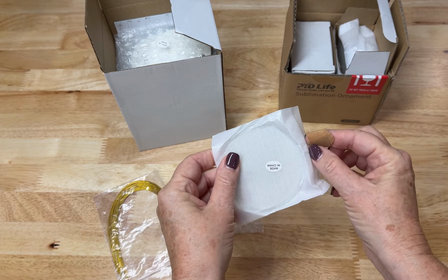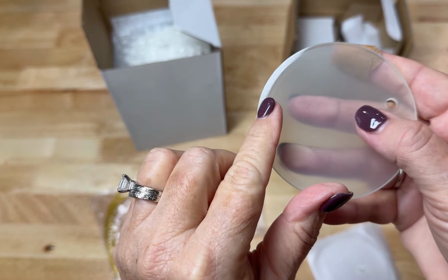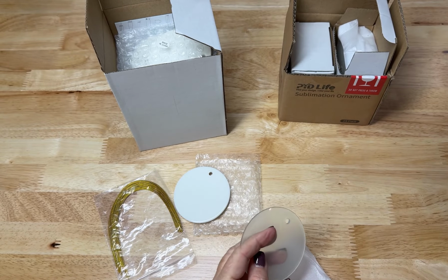The second style is a glass ornament shipped in styrofoam bags for extra protection. This style features a beveled edge on the front while the back is completely flat. That's the side you actually sublimate on.